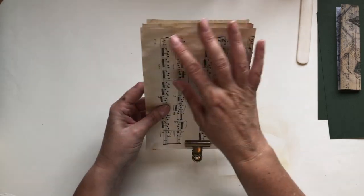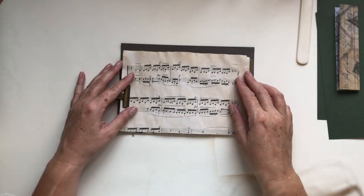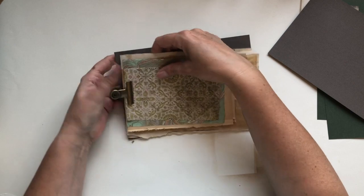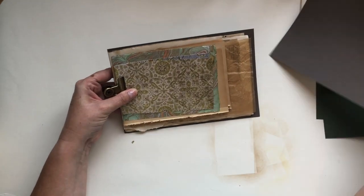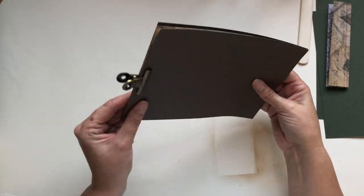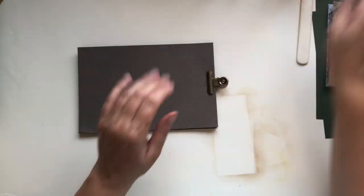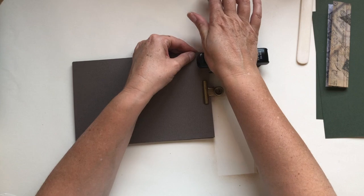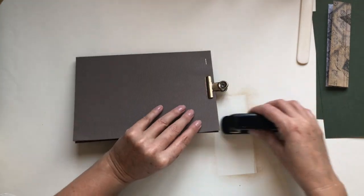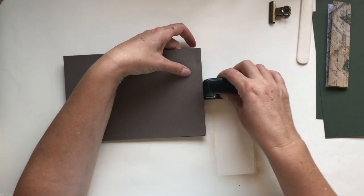Just check the edge — there's a little bit sticking out but I just want to make sure they don't stick out the bottom of the cover. Once that's done, get your covers and put one on the bottom, line up with the top edge, place the other one on top, and clip it all together. Make sure the top is all nicely lined up, then while you still have the clip in place, staple either side of the clip about a quarter or half an inch from the top. You don't want it too thick or the staple won't go through. Put two staples there and one in the middle — remove the clip then staple in the middle.